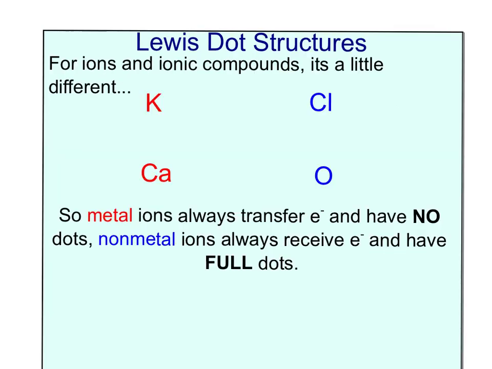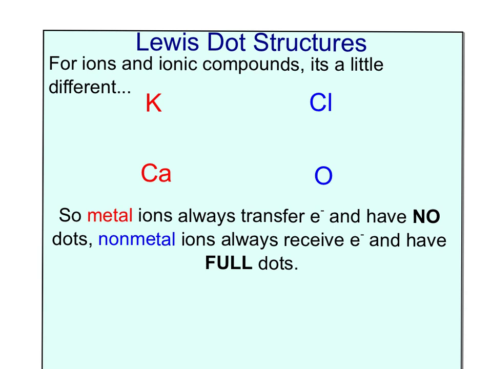What's nice about the Lewis dot structure is it gives a visual representation of one of the atoms giving an electron while the other one takes. So for example, potassium has 1 valence electron because it's in the first group, so 1 dot. Chlorine has 7 valence electrons, 7th group, so I draw 7. Looking to see what charge they form, potassium tends to form a charge of +1. It likes to get rid of that electron. Chlorine has a charge of -1. It likes to gain that electron. So we can physically draw potassium giving that electron to chlorine.